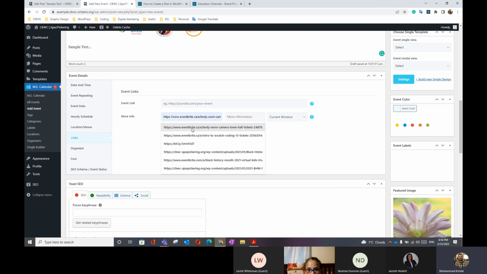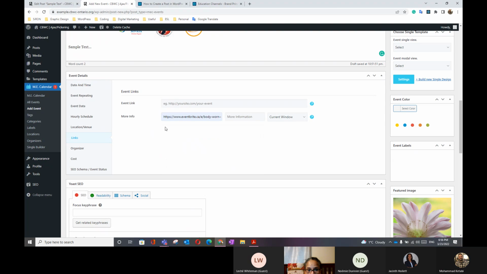For example, let me show you. I set the Eventbrite link here, and you can select the title, for example, event links here, and set this option as a new window because your user would lose the current page.